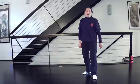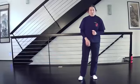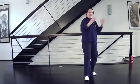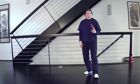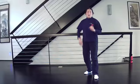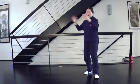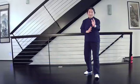So very often the ball touch stances are more square than the heel touch stances. So when you have the heel touch stance here, you're much more obviously canted toward the corner in terms of your shoulders. Here, you also have a heel touch, but well, I take that back. The heel touch stance is toward the corner. I was thinking of versus the ball touch stance, which is more square. So when you have white crane, you're more square. But when you're heel touch here, you are more toward the corner, and your qua is facing the corner. Yes. Okay.